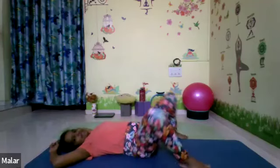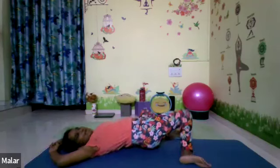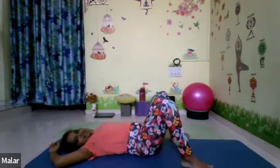Then come back to the center. Right knee to the left ankle, look towards your right. Then come back to the center. Left knee to the right ankle, look towards your left. Then come back to the center.